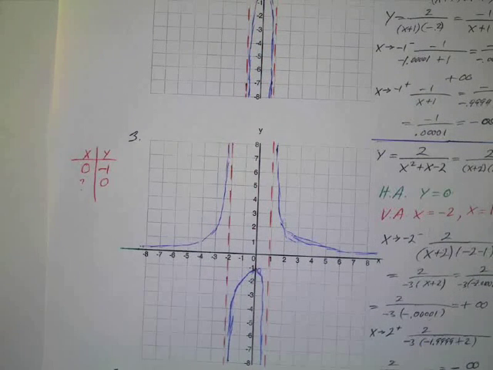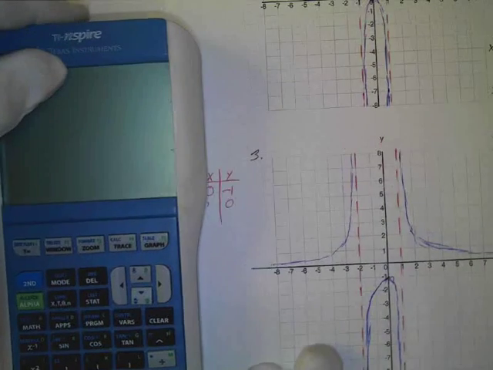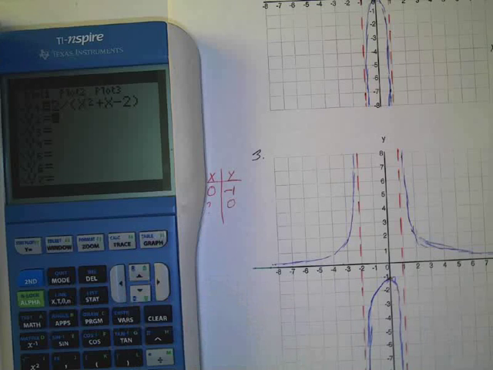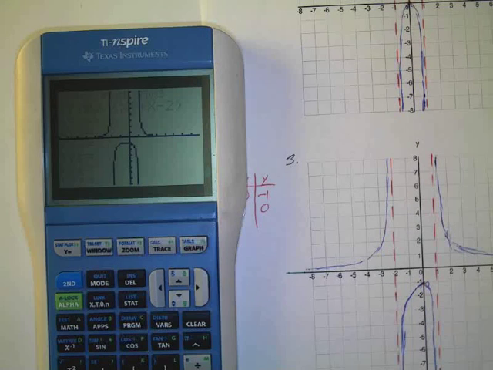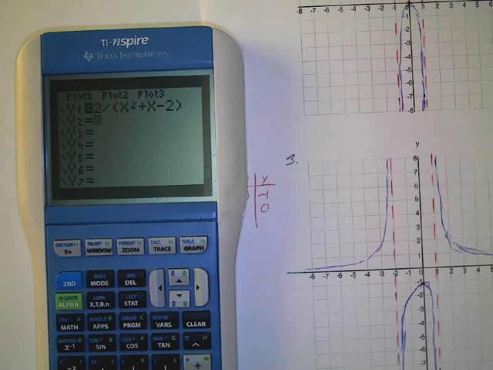So if we want to graph it, I already graphed it, so let's see if we got it right. So there's your function, 2 over that, and then when I look at the graph, you can see that. There's your graph. So pretty much the same thing. Okay, and again, that's how you would put it in. Make sure you put parentheses around your denominators and your numerators, no matter what, because otherwise you can do some crazy stuff.